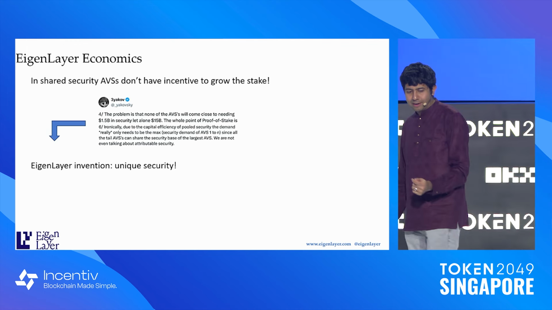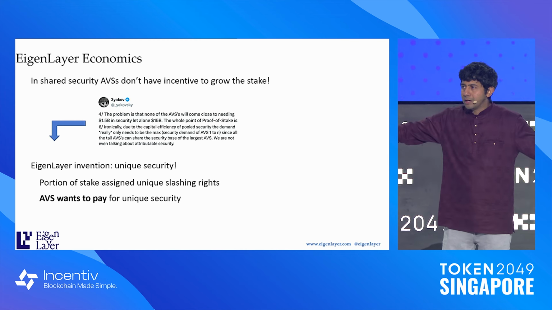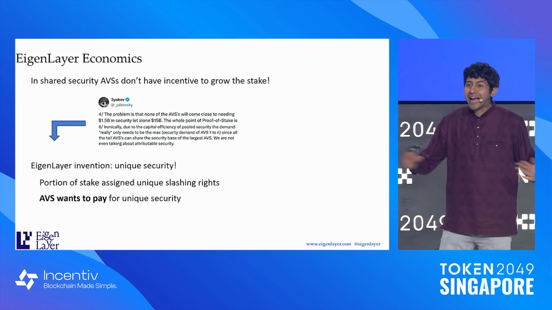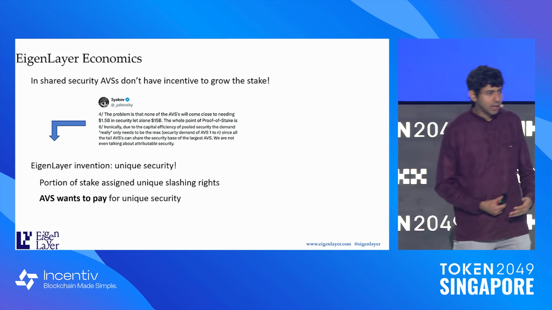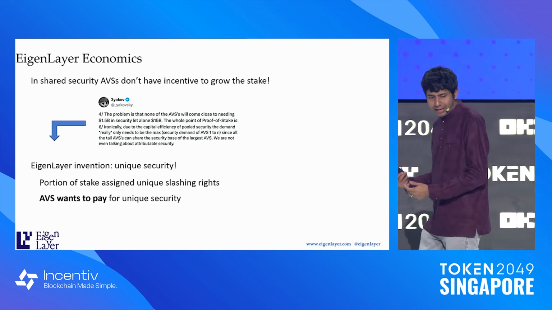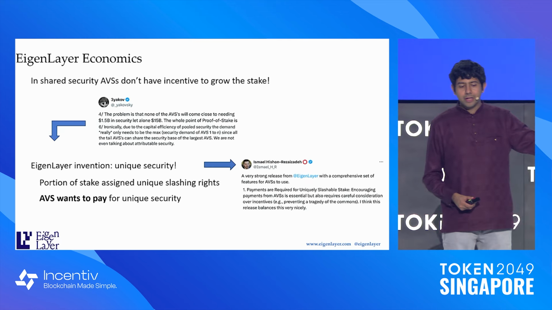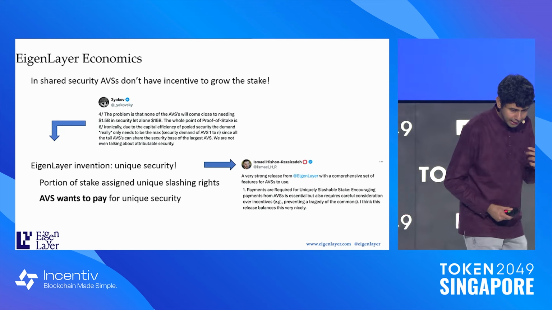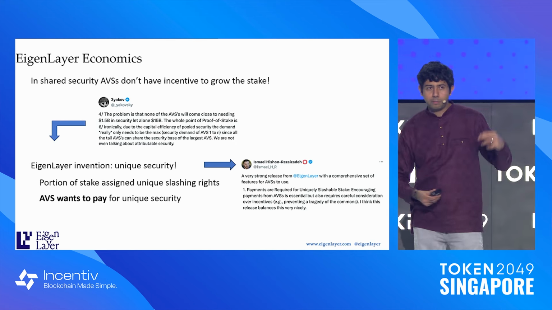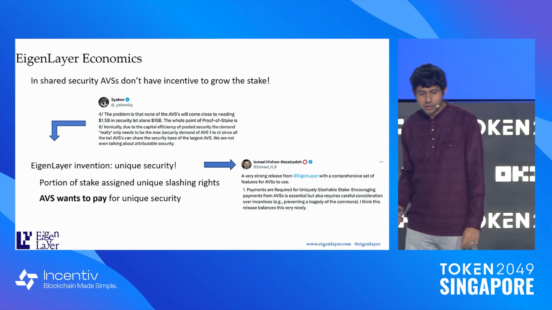If you're an AVS, you say, I want high quality assurance, so you want more unique security. So now, for the first time, AVSs want to pay. If there are 100 AVSs, each of them wants $1 billion of stake. Together, you get $100 billion of stake. This is a reimagination of the core economics of EigenLayer. And we go back and see what our ecosystem members say. Ismail, founder of Lagrange, building on EigenLayer, says this actually solves our fundamental problem of how to do payments in such a way that we are guaranteed a unique portion of stake.